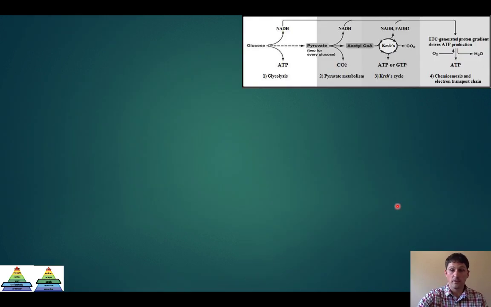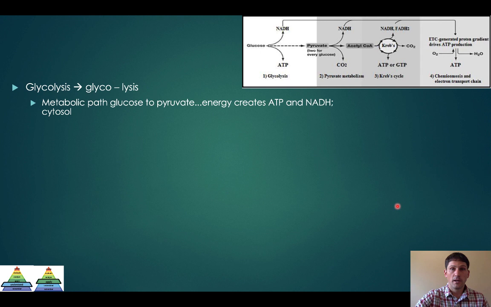So on that note, a few terms that you will need to know. First, glycolysis. Glyco comes from glucose, and lysis means splitting. So you can see up here, glycolysis is occurring in the cytosol, outside of those mitochondria. And we're taking glucose, we're breaking it down into pyruvate, and then pyruvate is going to enter into our mitochondria, right? And then run through this whole process in making ATP for us.